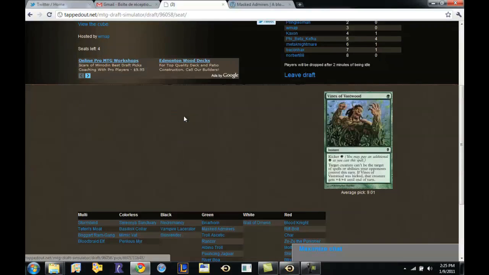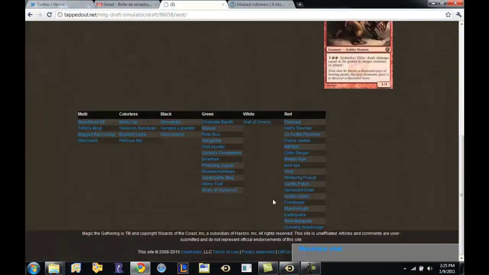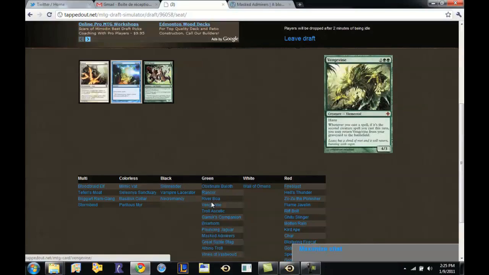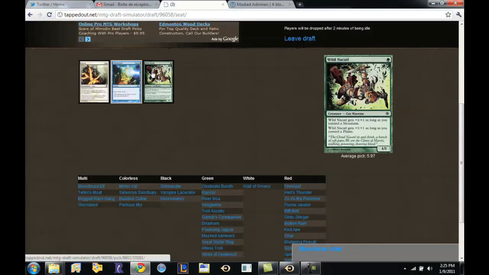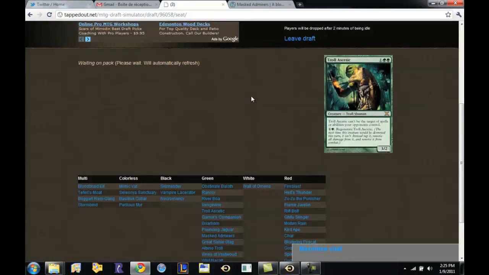Take Vines. Don't expect to play it, but I might. I'll never know. We can Vines our Spike Shot out of there. That'd be pretty good. Whoa, Wildling Cattle. Might as well, right? I don't know if we'll play it, but 1 mana 2/2s are pretty good.